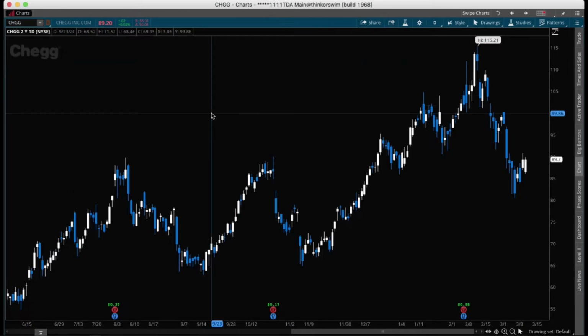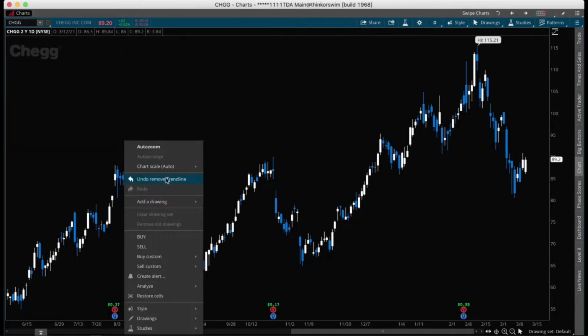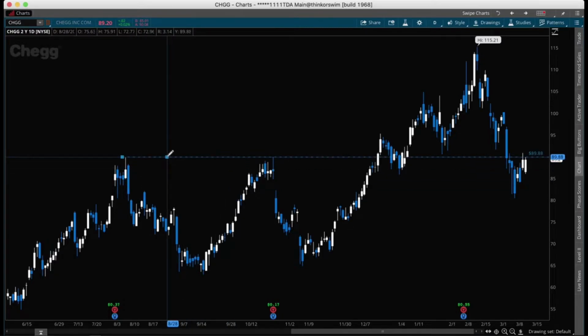So the way I would draw support and resistance on a stock is, okay, you see this area right here where you have a couple wicks and stuff like that. A lot of people always ask me, do you draw your support and resistance on top of wicks? Do you draw them at the ends of the bodies? How do you draw them? There's really no right or wrong way to do it. Like I said, always remember support and resistance as areas, not an exact point. So if I wanted to, I can draw this key level at the top of this wick. I could also draw it at the top of these wicks right here.